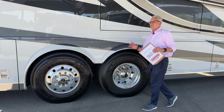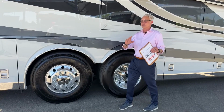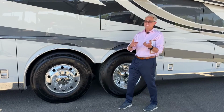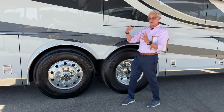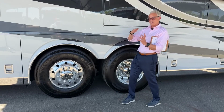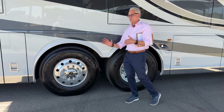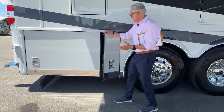All of these are going to be Bendix anti-lock braking, disc braking system. So the problem is when you're coming down the mountains, if you've got the drum brakes, and if you don't know how to drive properly, which I hope you do, take a course if you don't, or ask me. But if you're coming down there on those drum brakes, you'll see those runaway truck ramps. What happens is, as those heat up, the metal expands, and then the shoe can't hit the drum, the exterior piece, so you don't have brakes. So with having the anti-lock brake system that's disc brakes, it's much safer for you and your family. Here's going to be my DEF system.